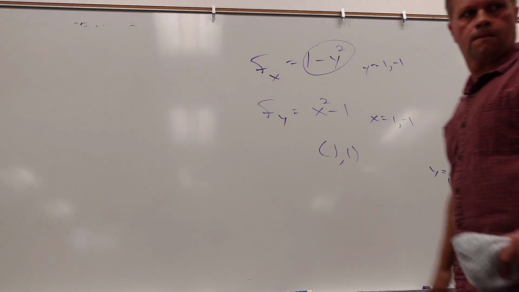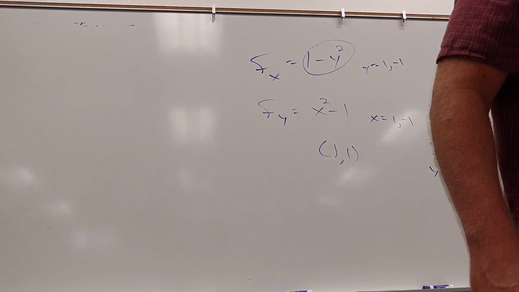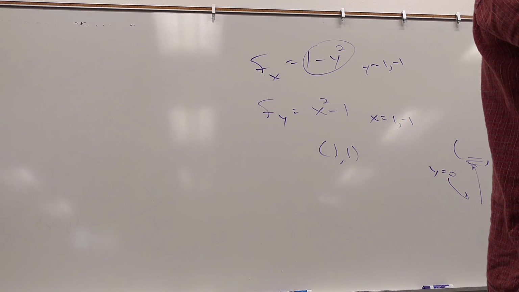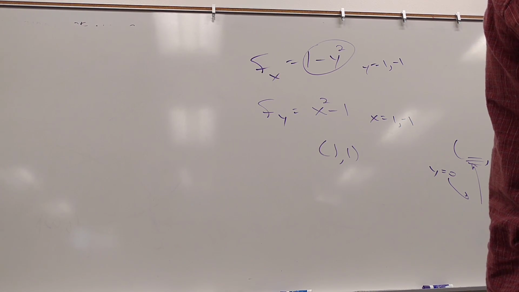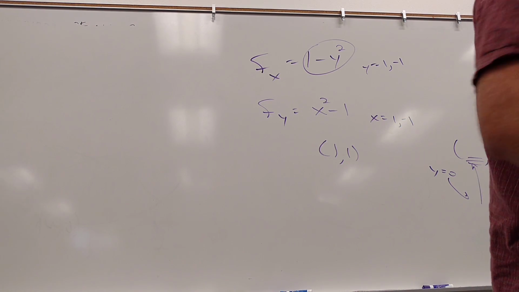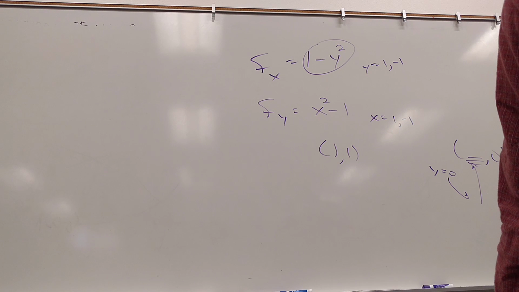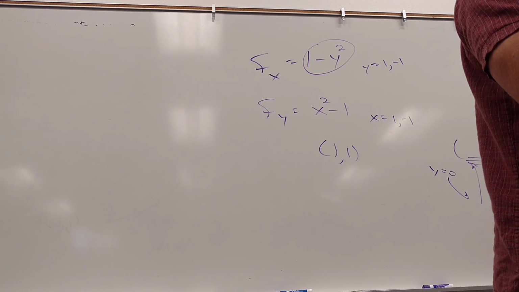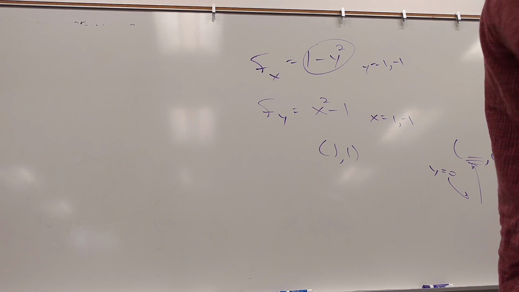So for this last one, is it just undefined at 0, 0? For number 6? Well, 0 for y can't happen because it's not in the domain of the original function, right? Yeah, exactly. So it's also critical points, but it's not undefined. The function's not undefined at x equals 0, right? Yeah, it is. No, it isn't. Square root of 0 is 0. The function is not undefined.